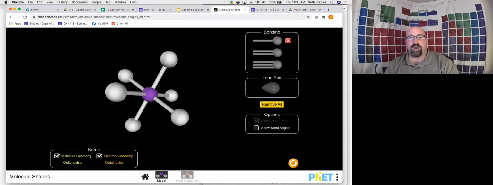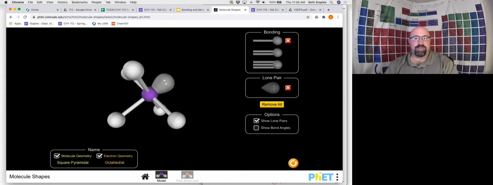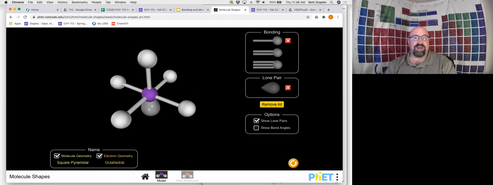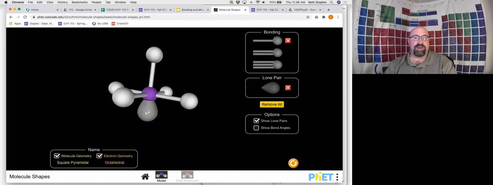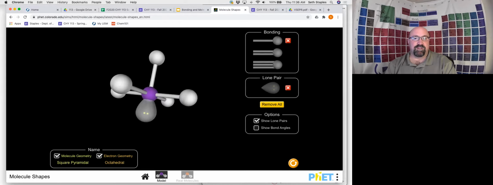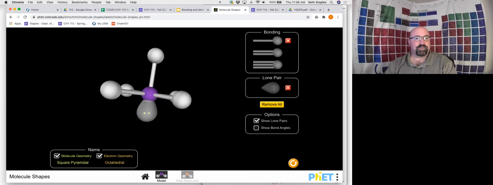If we remove one bond and have a lone pair, now we have an octahedral electron geometry still, but we have what we call a square pyramidal molecular geometry. And you can sort of see where that name comes from. We have a square maybe making up the base. And if we visualize lines going up here or sides, then we can see that this would form a pyramid with a square base. So that's where that name comes from. And here we have our equatorial positions with all the atoms. Lone pairs will always take up axial positions. There's more room there for the lone pair.